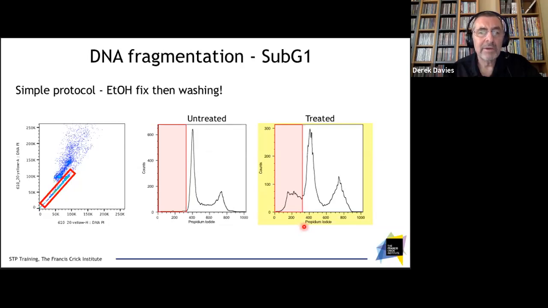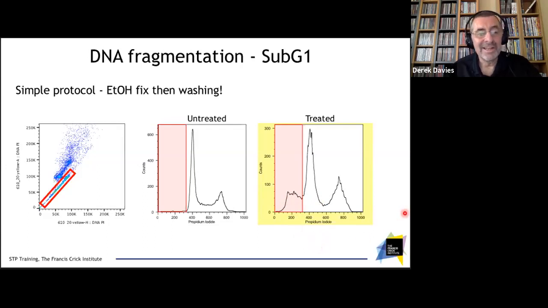And also, if we think about a cell that was in G1 when it entered apoptosis, let's say it fragments 20% of its DNA. So my signal would be reduced by 20%. So that cell would have been here originally, but would end up here after we've stained it. Great, I would see it in the sub-G1 region. But what's happened if my cell's in G2 when it died and entered apoptosis? If it loses 20% of its DNA, now it would end up somewhere in here. So I'd be underestimating the amount of DNA fragmentation if I just use this figure.